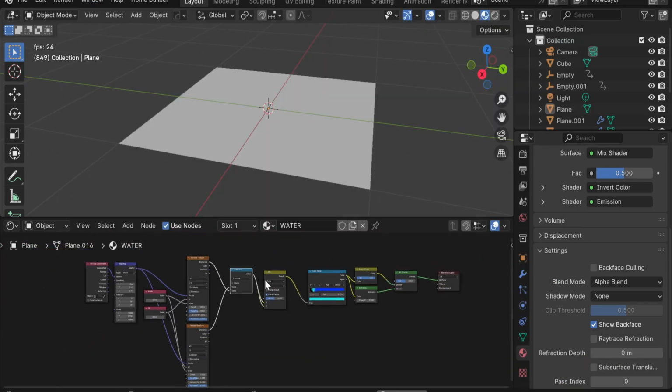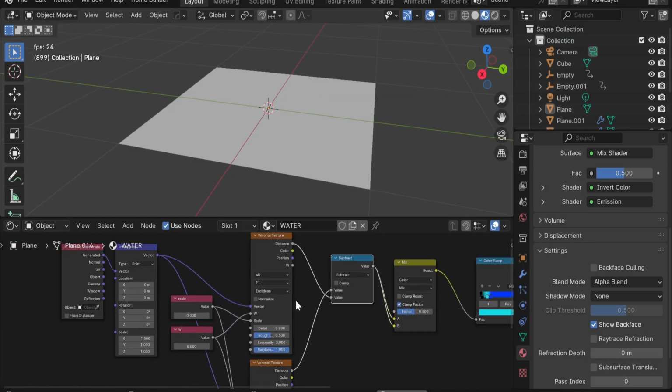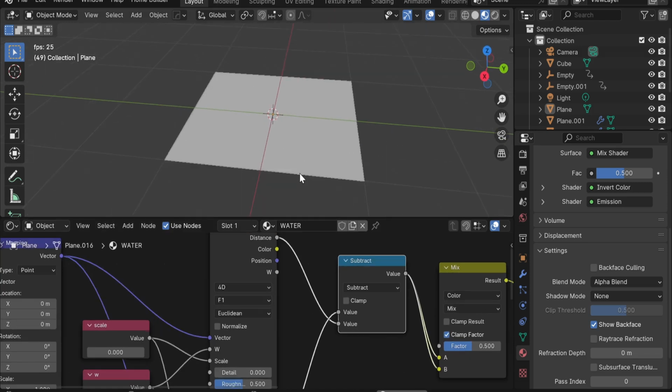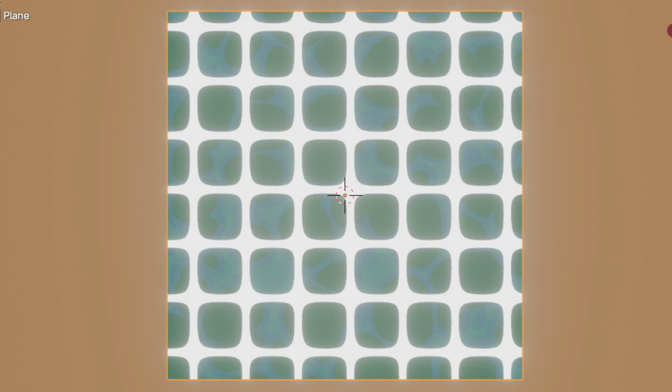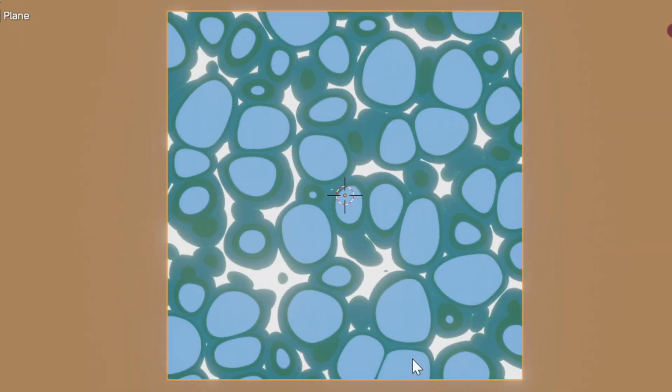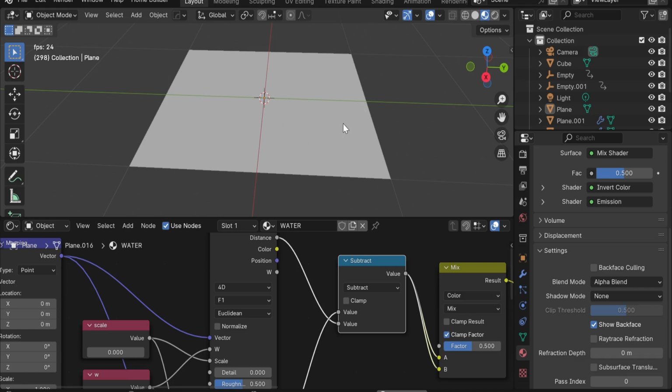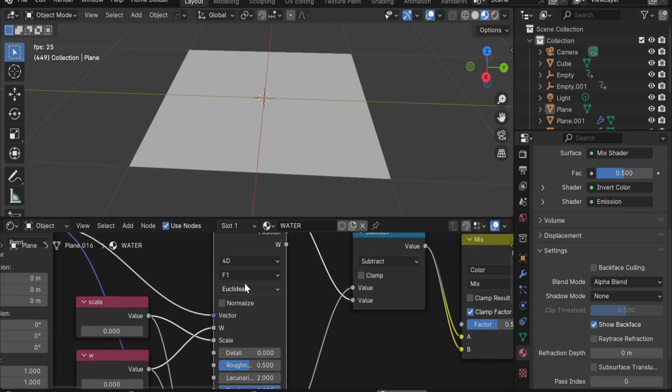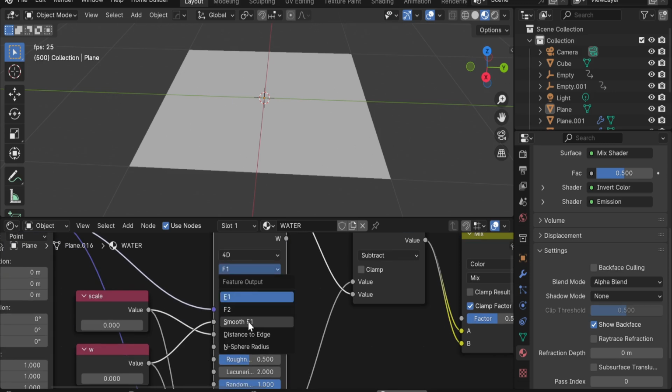Well, if you have set up your nodes exactly like this, then this one magic thing is going to change it. So right now we have a bunch of squares all over this square. It may not look like it, but that's exactly what we have. We need to round out some of those squares in order for Blender to be able to interpret the data that's coming across for color and for the texture. If you go to this top Voronoi texture, change F1 to smooth F1.